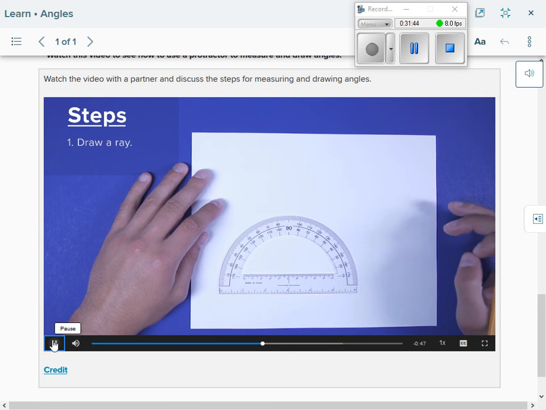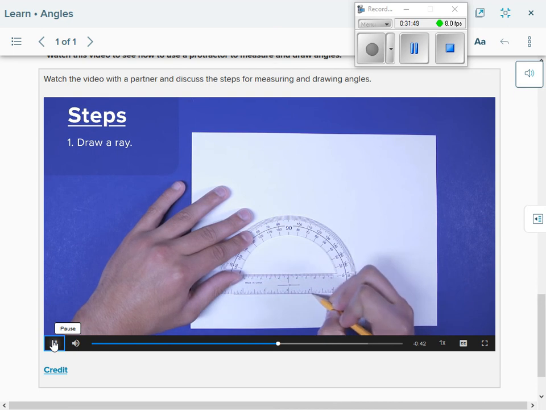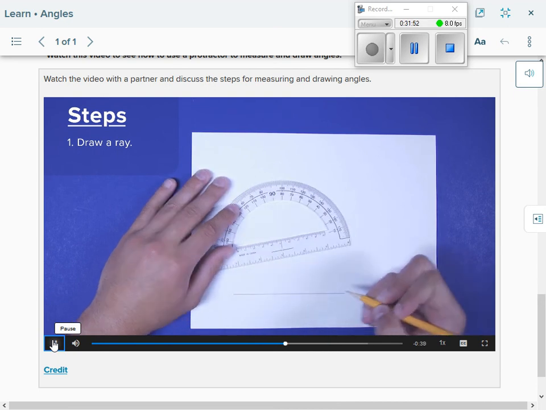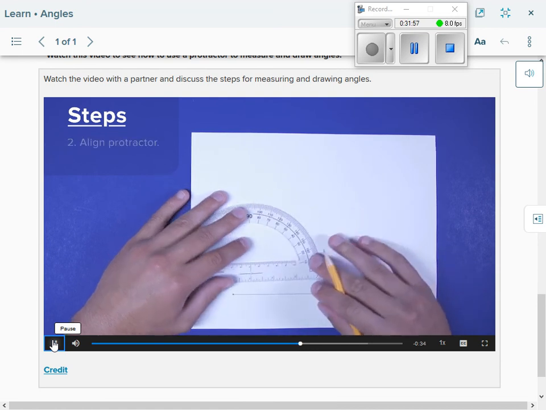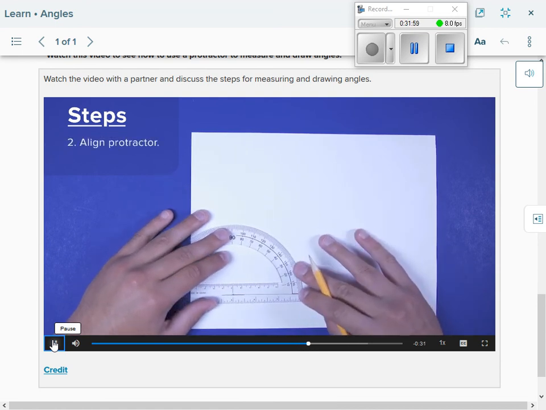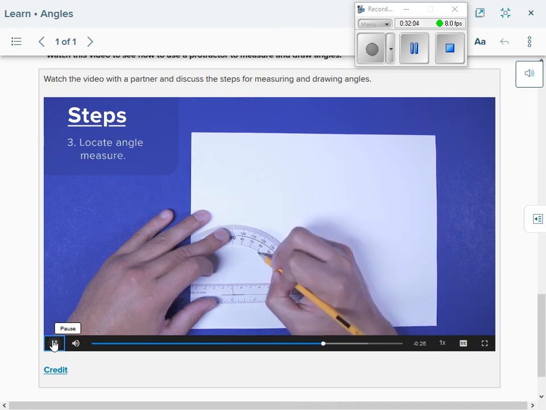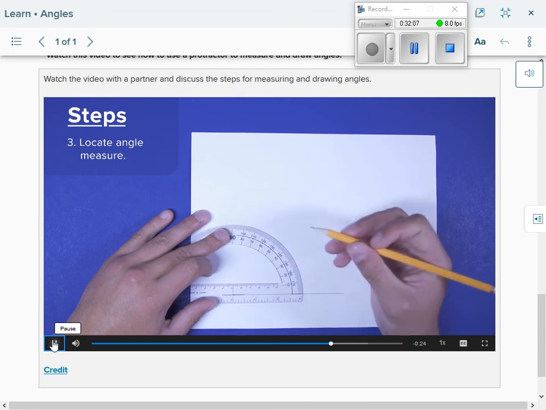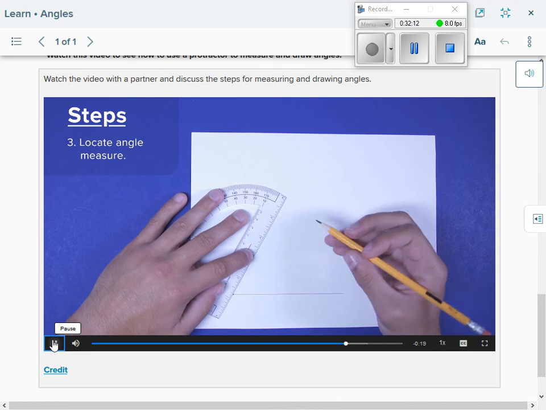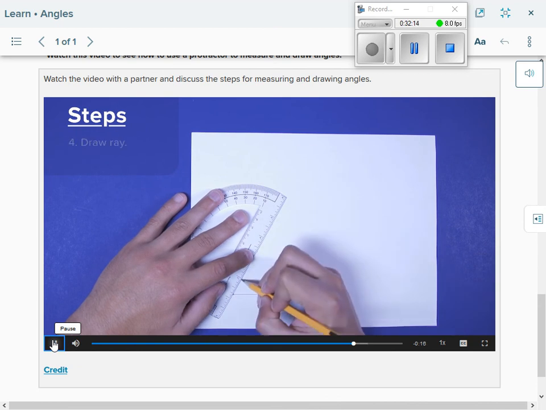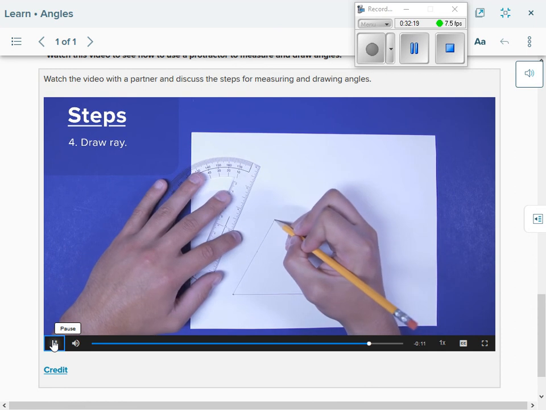Use the protractor to draw an angle. Start by using the bottom of your protractor as a straight edge to draw the base of your angle. Mark the angle vertex with a dark point. Now align that point with the center of the protractor, making sure that the line you drew lines up with the 0 degree mark. Without moving the protractor, draw a point at the desired measurement of your angle. Finish up by using the straight edge of your protractor to draw the remaining ray from the vertex on your baseline through the measured point.